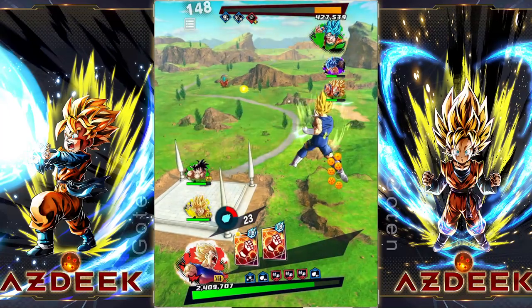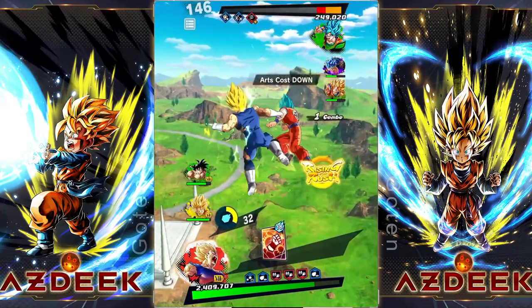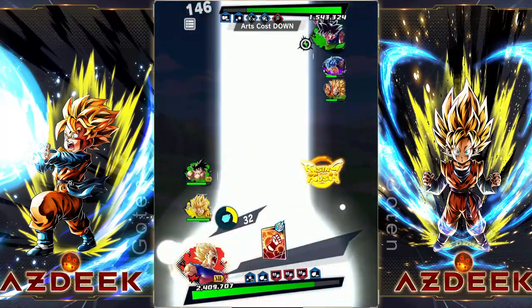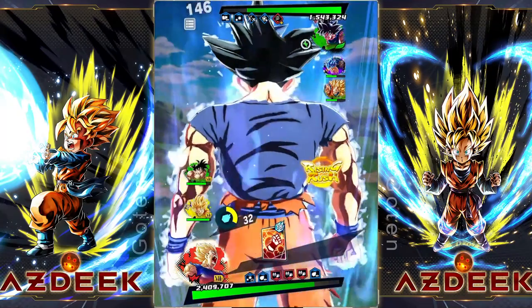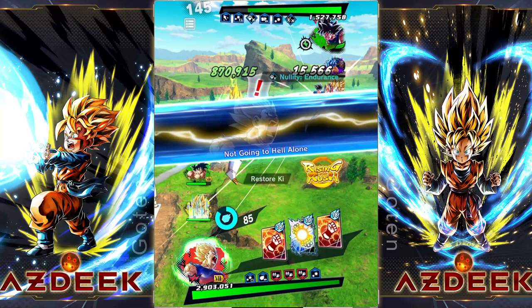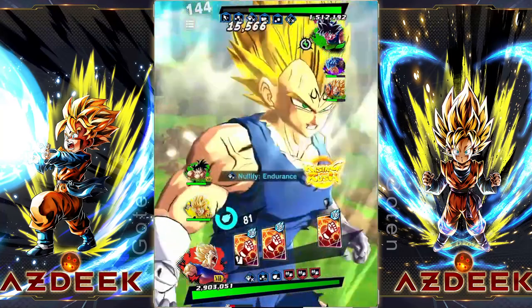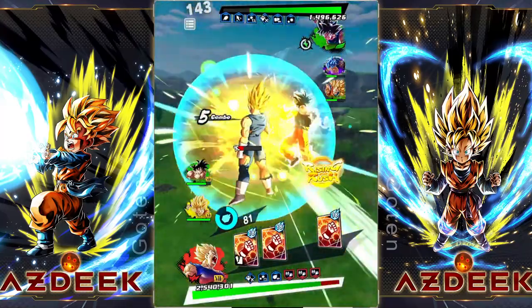I wish I would have just one-shot his first life. That would have been huge. Okay, well, got his first life out of the way regardless. Now if we just rush and Majin Vegeta ult, it's pretty much GG's, right? Actually, let's go ahead and just do that now. Yeah, let's just go ahead and do that now. Let's go ahead and pop this.